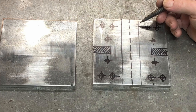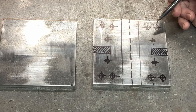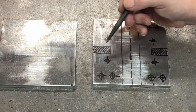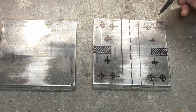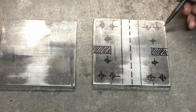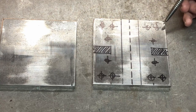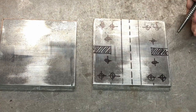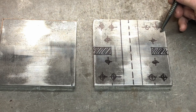So what I wanted to do was to mark out where I can plug weld without causing any issues trying to mill through hard weld. So that's the channel. I didn't want any plug welds in there. These bits here on each side will be cut out. This is where the spindexer will be bolted down onto the table of the mill. And I also need to tidy up all around the edges here. So there's probably 5 millimeters, what's that, 3/16? That comes off, or two and a half millimeters each side. So I didn't want the plug welds to be too close to the edges as well. So I've gone with 1, 2, 3 in each corner. And of course, when it's bolted down to the mill, there will be pressure around this area as well. So I think that's going to be plenty strong enough. That's not going to have any problems moving, I don't think.